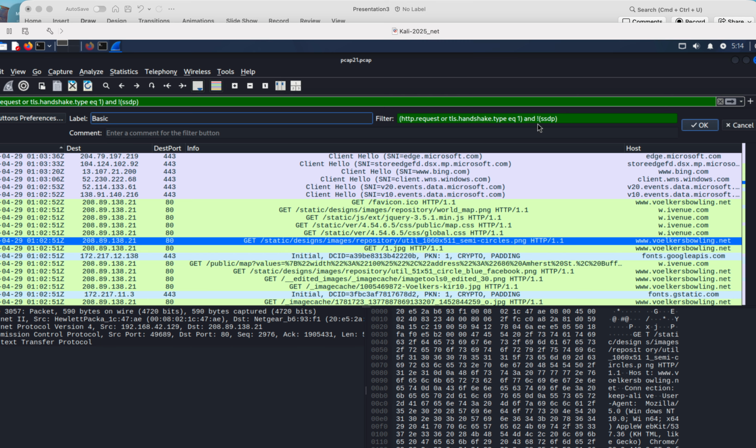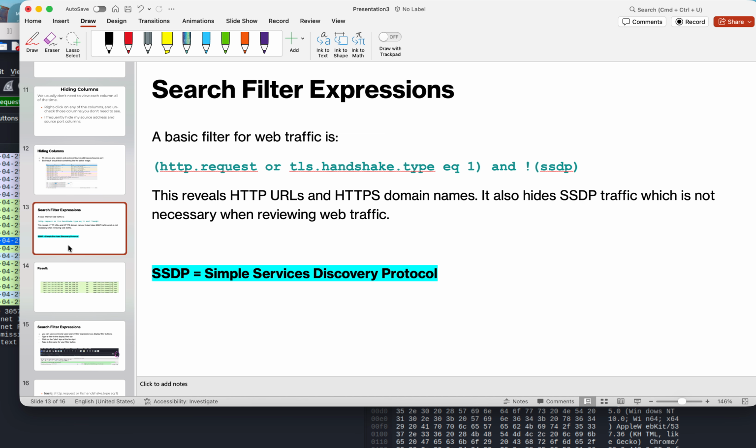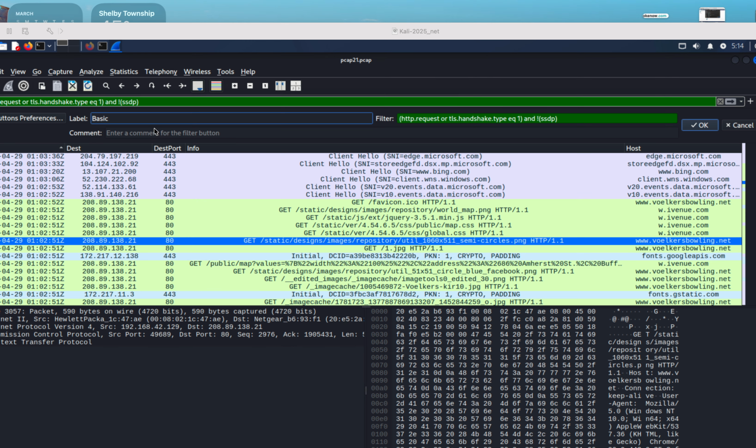And just so you know, why do we want to exclude SSDP? Looking at this, SSDP is the Simple Service Discovery Protocol. It's a Microsoft protocol that exists on the host, so it's not something we really care about when ensuring that we have the web traffic and just the web traffic, nothing germane to the operating system itself.